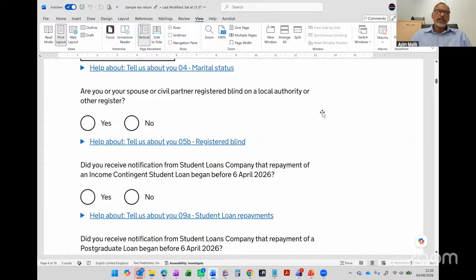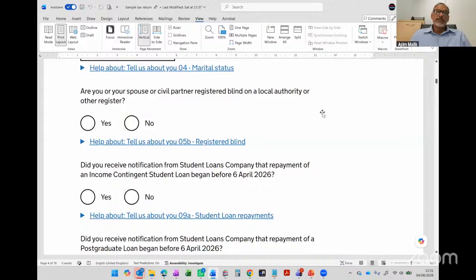Student loan. जब मैं आपको बता रहा था ना कि there are certain types of organizations which are sharing information. Student loan is one of them. Student loans जो है वो, if you are aware, if you get a university loan or certain types of education loans, that is payable as long as you are earning above a certain amount.